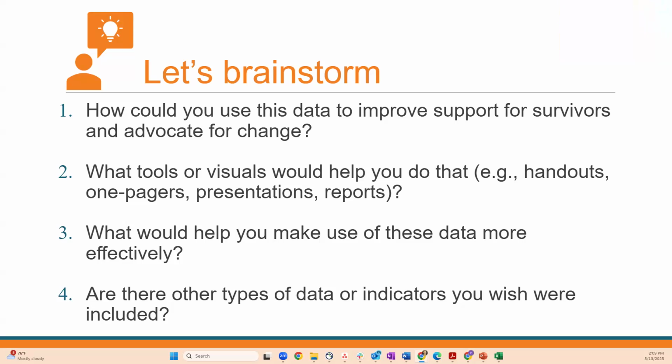Sorry, Omar. I was also going to say that if you don't know who your administrator is because of staff turnover, please get in touch with me. Happy to help you with that. Another caveat is if you are recognized by the state as an agency that is serving that county. There are some counties in North Carolina that do not have an active rape crisis center serving them, and multiple agencies are doing that in lieu of someone serving as the main pass-through organization for the state level funding. So if you have questions, just reach out to me and I'm happy to figure that out.